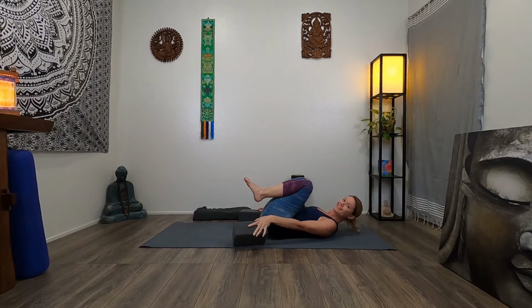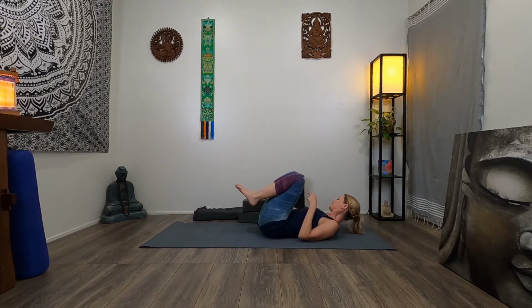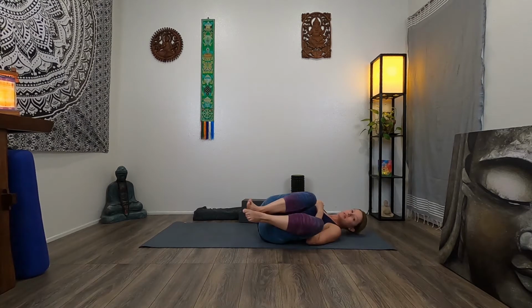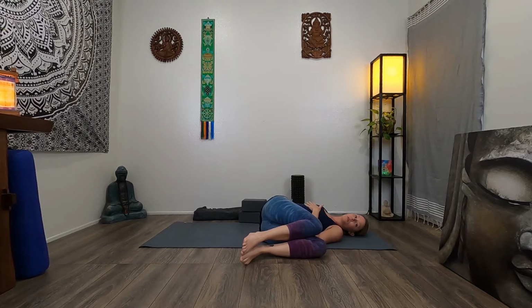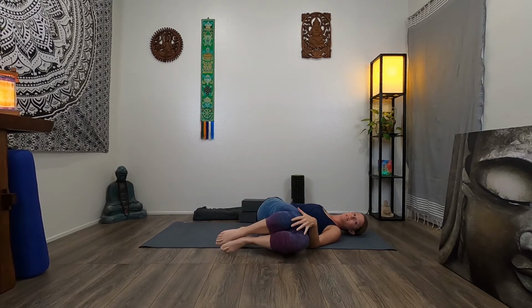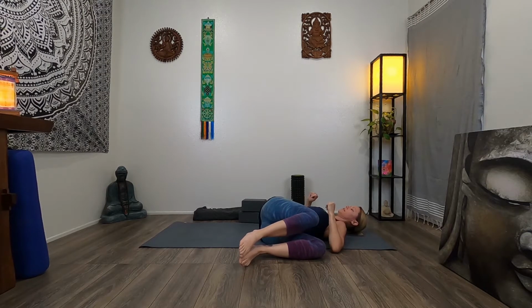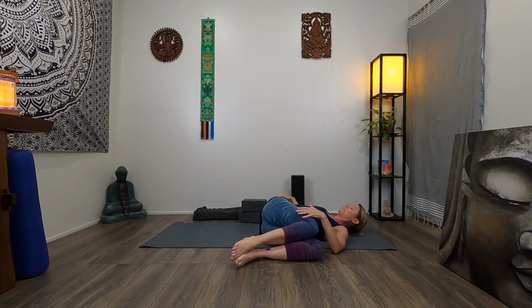We're going to take our legs and drop them to the left side. So I'm going to keep my knees quite close to the chest and then drop them to the left in a nice simple spinal twist. Sometimes the knees fall down low, so slide them up high. Then get your rotation from the upper body. So peel that left shoulder blade out from underneath you.